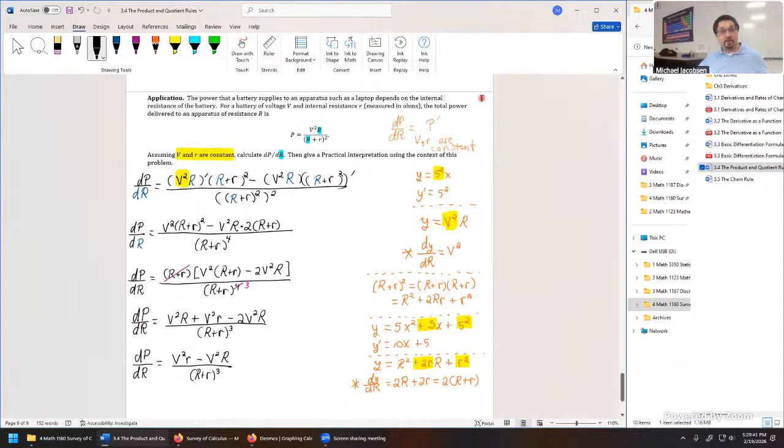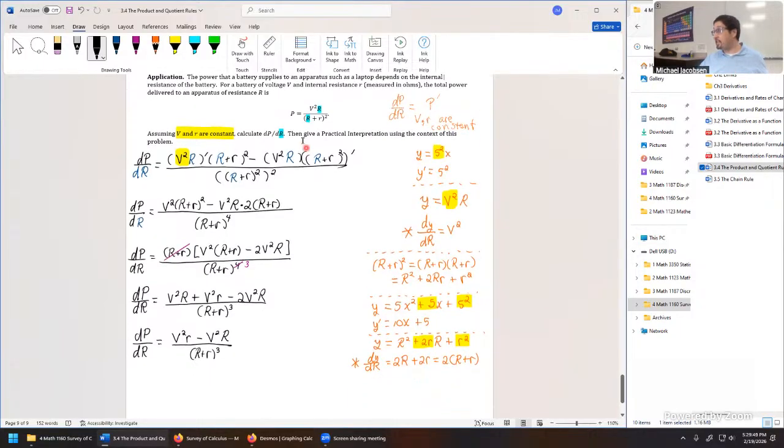But the goal was for our notes to try to do an application problem on each section. So this was this section's application problem. A pretty tough one, I would say. We'll finish off this one by giving a practical interpretation. But any last questions or comments, folks, on getting through any one of these steps?